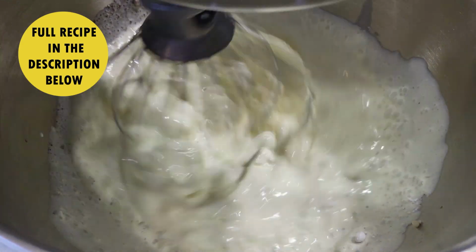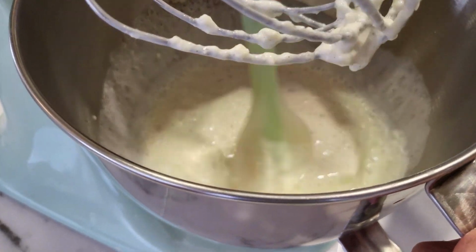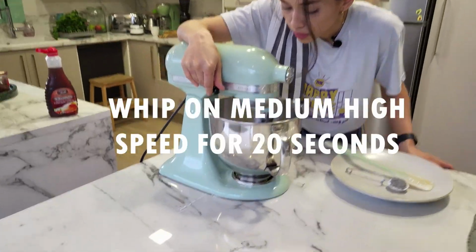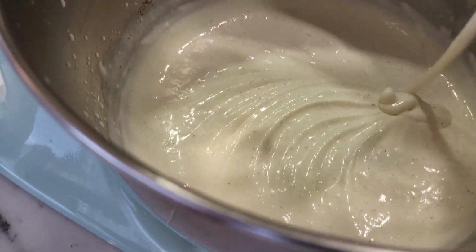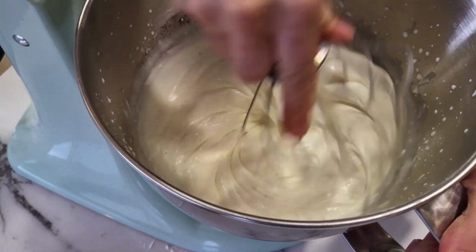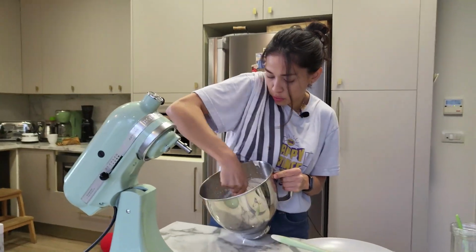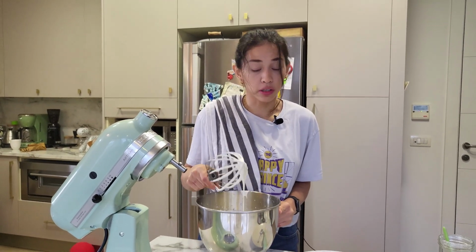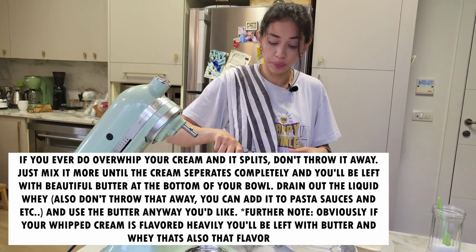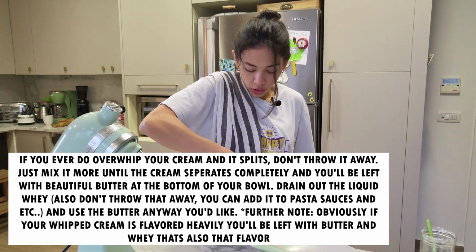Okay, we're gonna whip this. Actually, before I do that, let me use my spatula and scrape any cream cheese I have stuck on the bottom. You can see how it's trying to get thick. See, it's looking nice and luscious. I would stop here and use my hand because I'm always so scared of over whipping my cream. Oh, look at that. It's beautiful. A few more twirls here and there. It's really important not to over whip your whipped cream unless you're trying to make butter. If you ever do, don't waste it because that's good butter. But this is what it looks like.